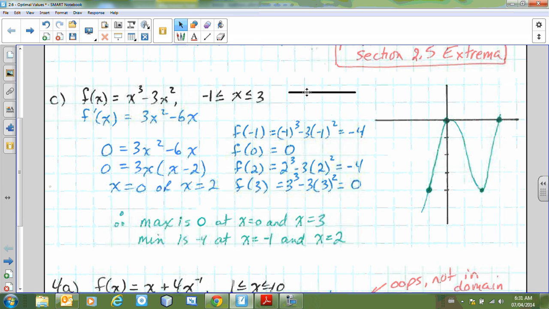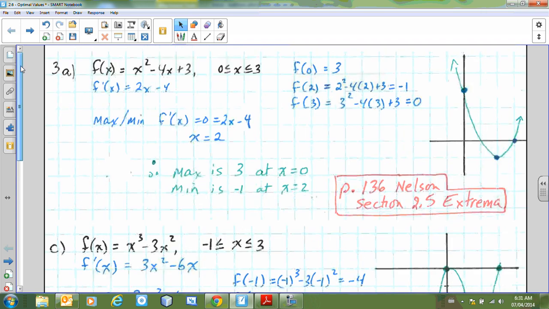The slope of any horizontal line, you probably remember, is 0 because we're not rising at all. If we think about rise over run, there's no rise, which is 0 over the run. So hopefully it makes sense that the derivative being equal to 0 helps us find our maximums and minimums.